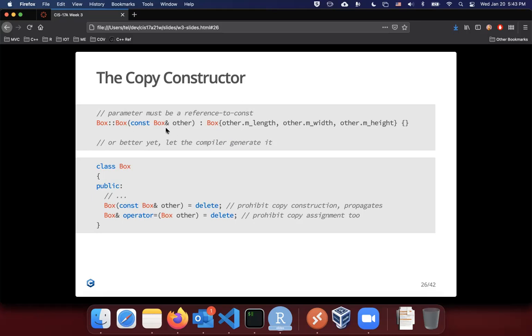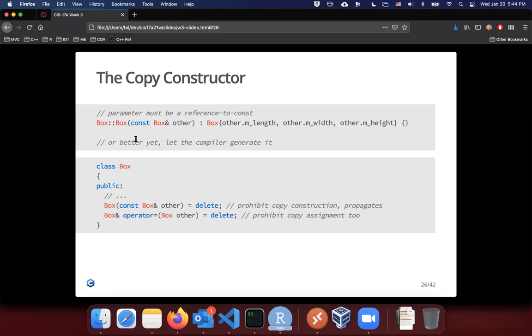You can basically make a Box object out of another Box object. The implementation here is straightforward. You basically use the other constructor of Box, initializing the members this way with the initializer by delegating to the other constructor.